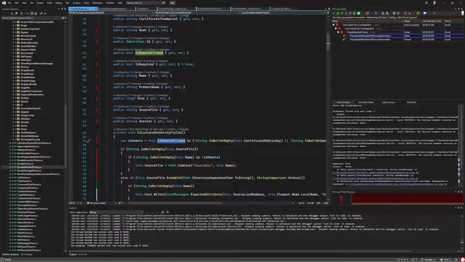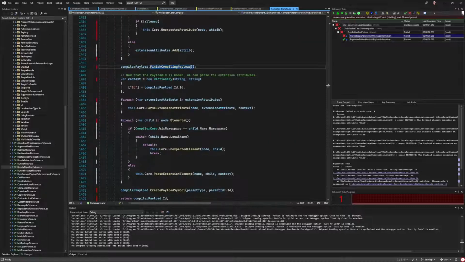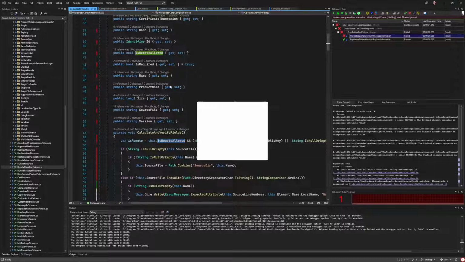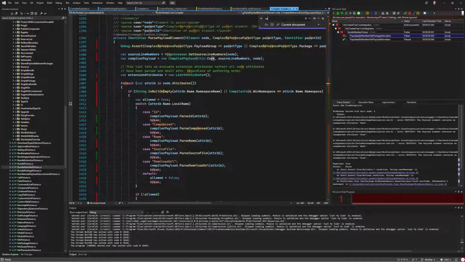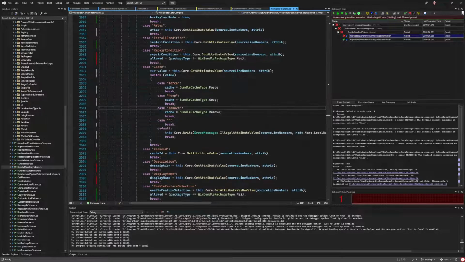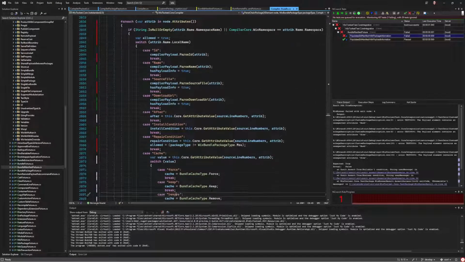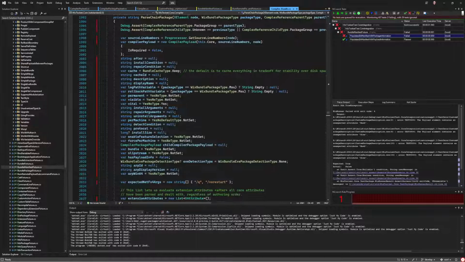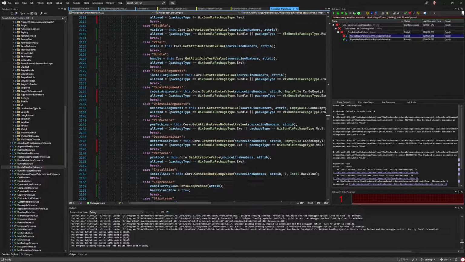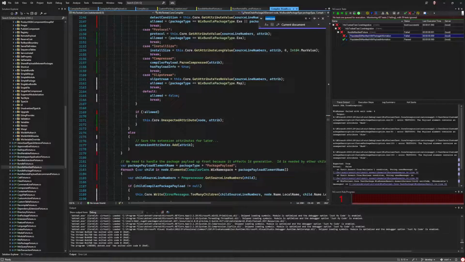And let's go back and look at the compiler again. This is finish compiling bundle. So compiler payload. When you create it, you give it a core, source lines, number of elements. All right, and I want, let's see, remote allowed. Yep. So remote allowed is not set. Uh-oh. Did I lose my place? I lost my place. Payload. Oh, here we go.